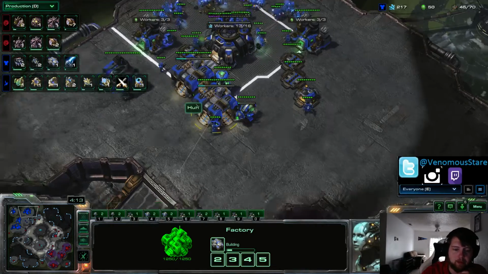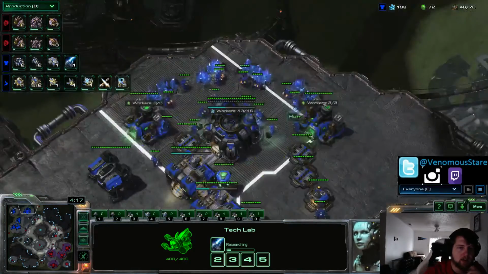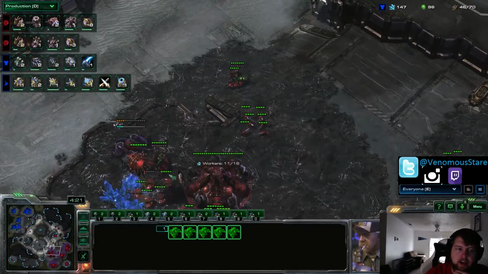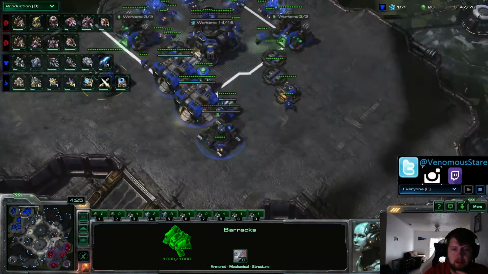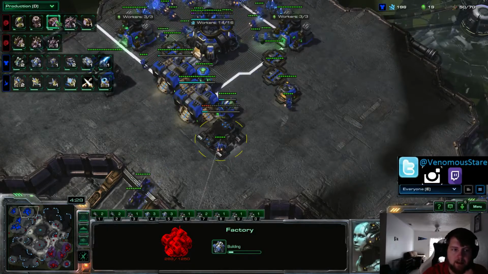He should have been producing Hellions three at a time constantly while he researched Blue Flame and reinforcing. You really can't get a lot done with two Hellions except for scouting. But he's making two more. His Blue Flame is on the way. It looks like he's going to go into full-blown mech here because he has another factory coming.